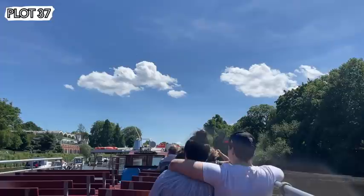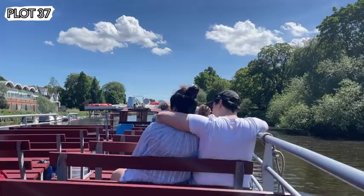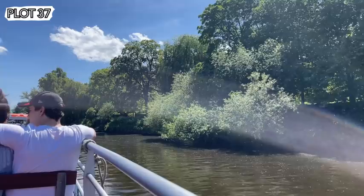Good afternoon. A bit of a spontaneous one this, but the weather is so magnificent and we're down by the river, so just decided to jump on the ferry to head up to Hampton Court Palace. Not going to be going into the palace because firstly they charge an absolute fortune. Secondly, you used to be able to go into the gardens for free, but they won't let you do that either anymore. So really the aim of the game is just to do the ferry ride.